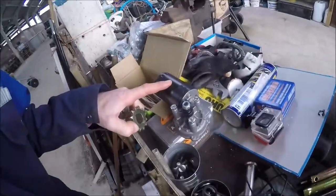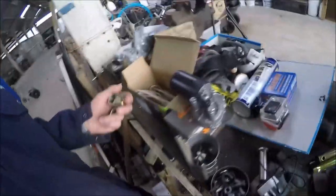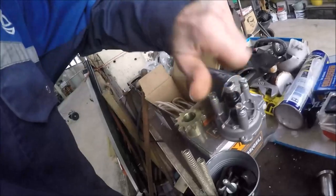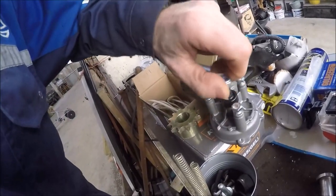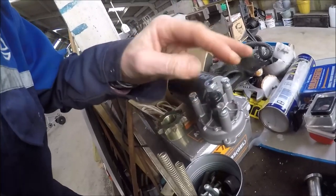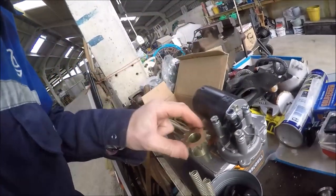So I've got various bits and bobs left over from the go-kart project, but I've just bought this little wiper motor. Oops. So these things are super torquey, but it's just finding a way of making this splined bit fit onto something substantial enough to make it turn.